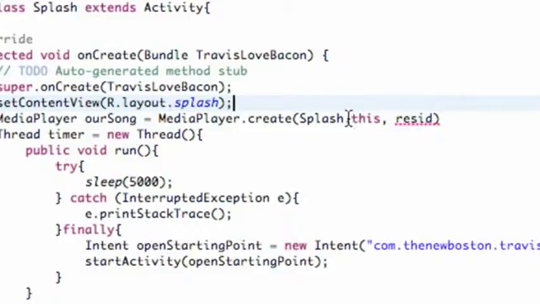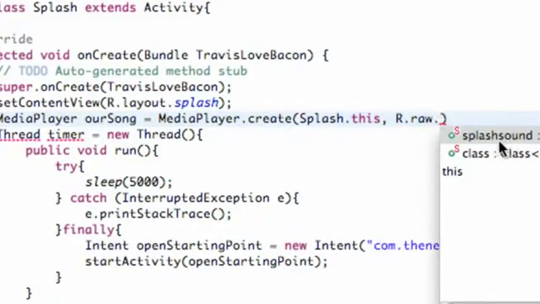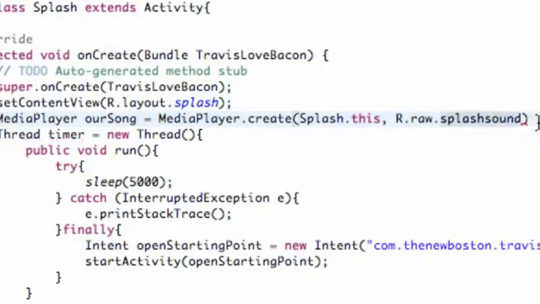Again, this is kind of Java, and we'll get into the definition of what this means later, but just realize it's the context of the Splash class. For the ID, we set it up just like every other ID: R.raw.splashsound.